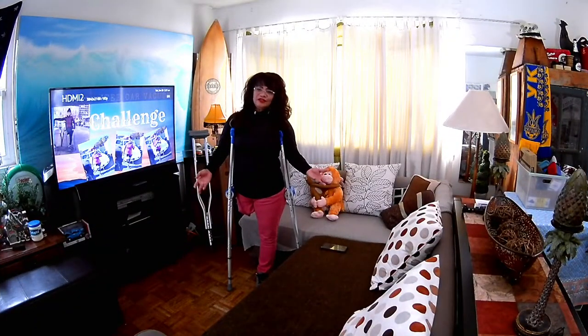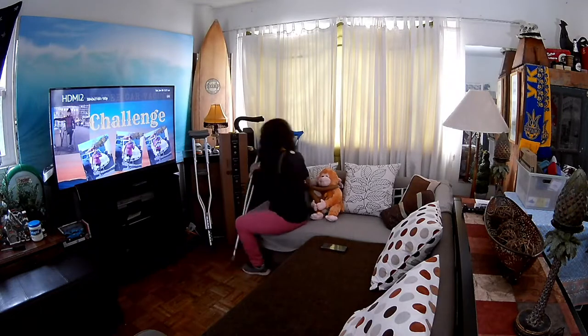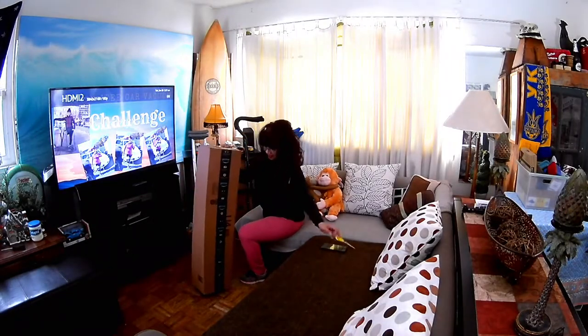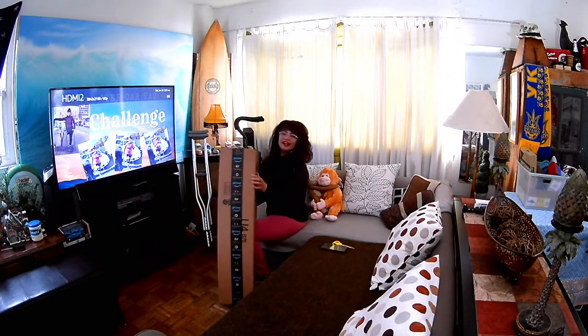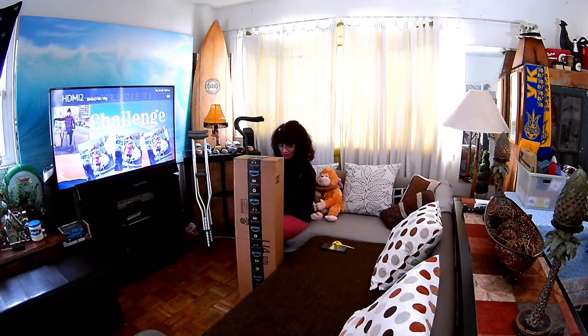This is a nice thing to introduce to you, a new concept of crutches, which is the swing. And I'm happy to introduce it to you and show you this. So this is the box, the swing box. And it costs $99. So let's see how the new crutches will be. Let's give a review of this crutch. Crutches. Whoa! Crutches. Okay.